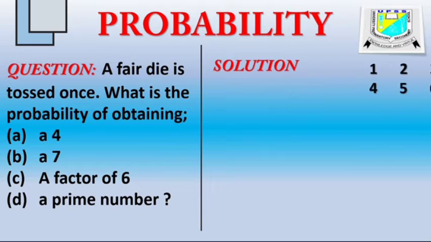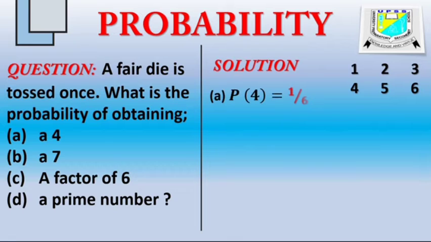Let's see how to tackle the first question. How possible is it to have a 4? Now, out of 1, 2, 3, 4, 5, 6, we have just 1 four, so the probability of getting a 4 is 1 over 6.